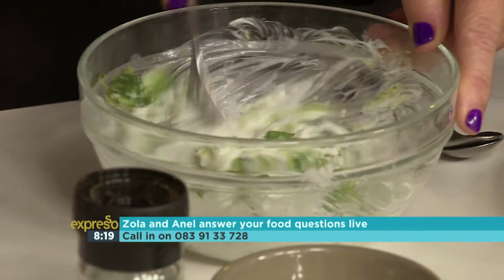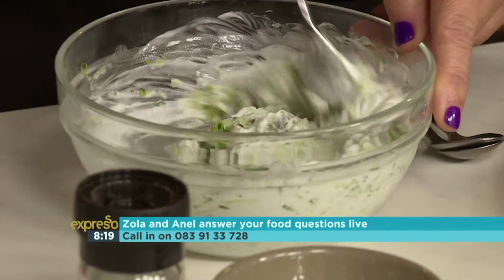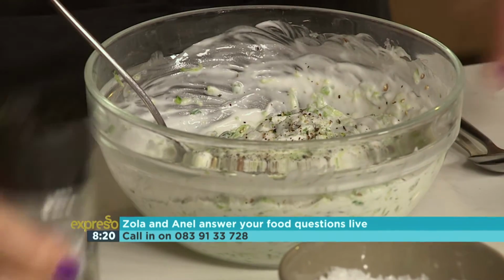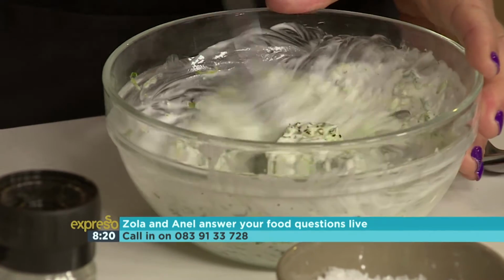And we're going to have this with that spit that we're making. So what we do is just mix it all up and then salt and pepper. I like to add a squeeze of lemon juice as well, and I think it will work well here because there's no acidity in the coconut cream.